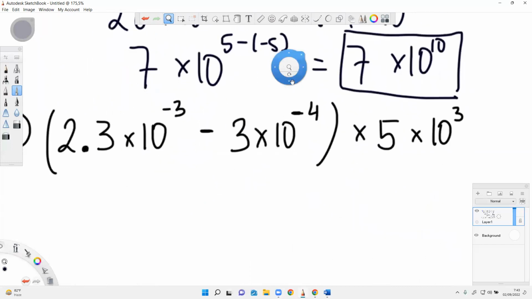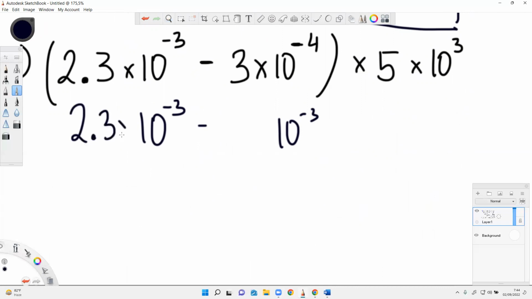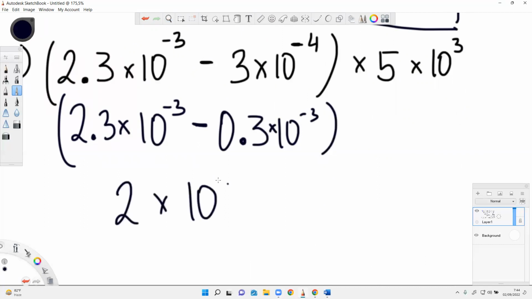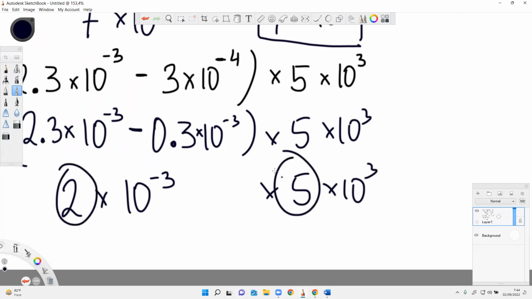Focus. You want to change it to -3 or -4, up to you guys. -3. Okay, let it be. So what is unchanged is 2.3. And then how about this? You must decrease the power, so increase the decimal. There you go. Or -3, right? And then you multiply. Oh no, I forgot. Sorry. You write it down, 5 times 10 power 3. So what to do? You multiply the numbers. 10 power -3 plus 3 is 0, guys.